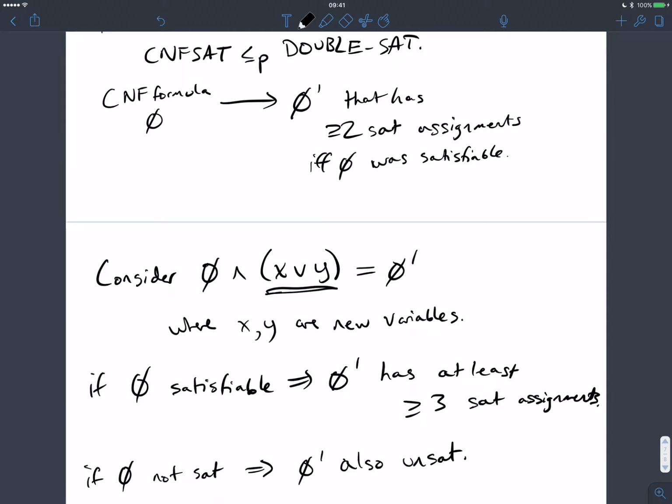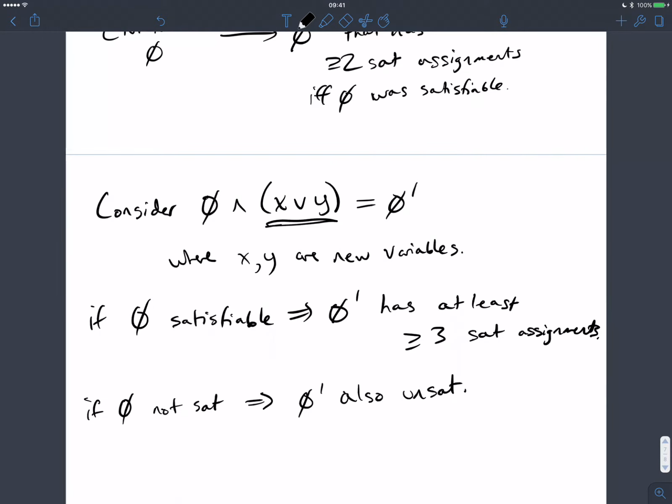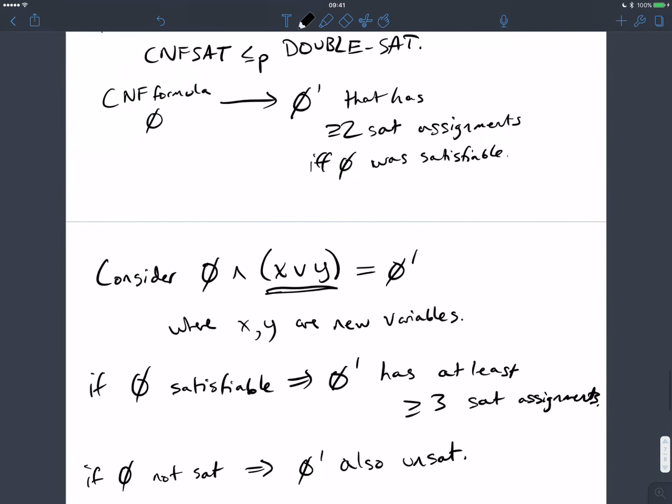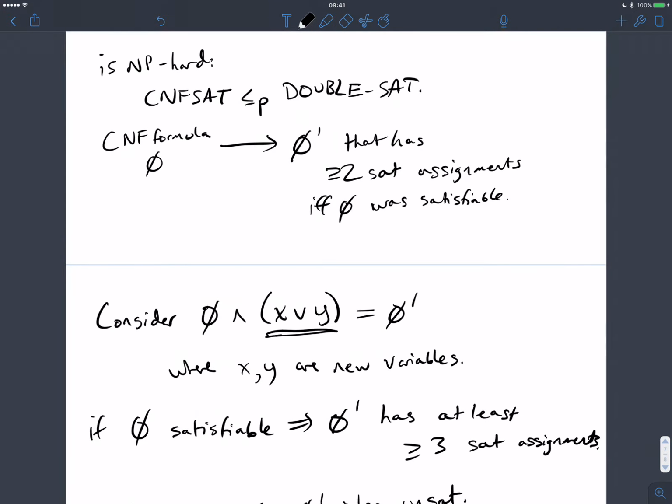Okay? Any questions about, oh, one more thing. What should we check about this? Can this reduction take an exponential amount of time? No. What do I have to guarantee about this? That it runs in how much time? Polynomial time. So does this take polynomial time? Yeah. We're only adding a constant number of things at the end. So therefore, it's always polynomial. So we're good. Okay? So that shows it's NP hard, and we showed it was in NP, so therefore it's NP complete.